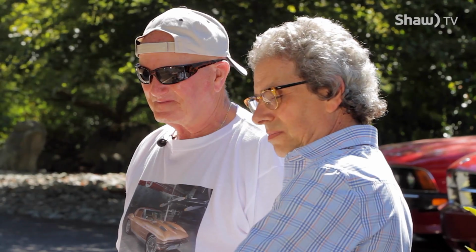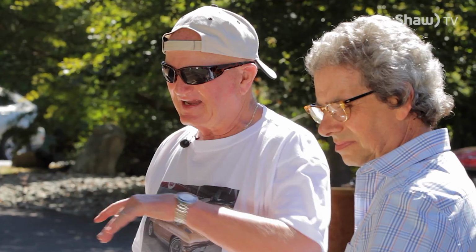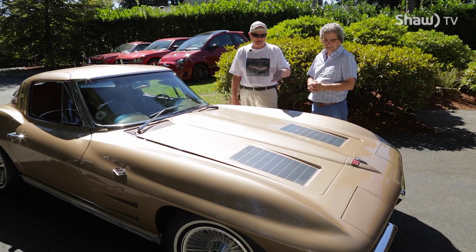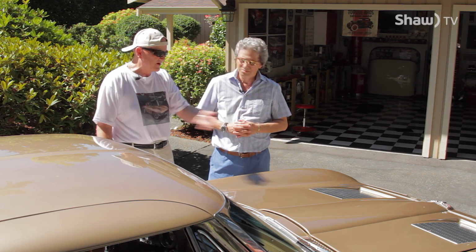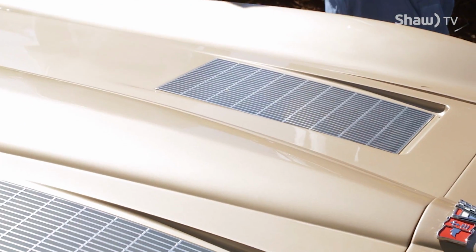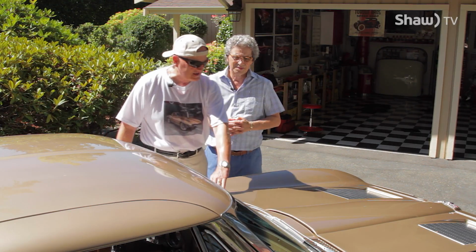We're going to take a look at the engine, but before we do, can you tell us about these vents? Yes, these were originally going to be an open vent, and the design people didn't like the look of that. Common word for these is cookie sheets, and it's one of the unique things about the 63 Corvette with these, quotes, cookie sheets and no ventilation. The only ventilation is from the front of the car out. They have vents on the side of the car. They're just for decoration too. So one of the aspects of this car is it heats up well, and you have to keep driving it. So let's look at the engine.